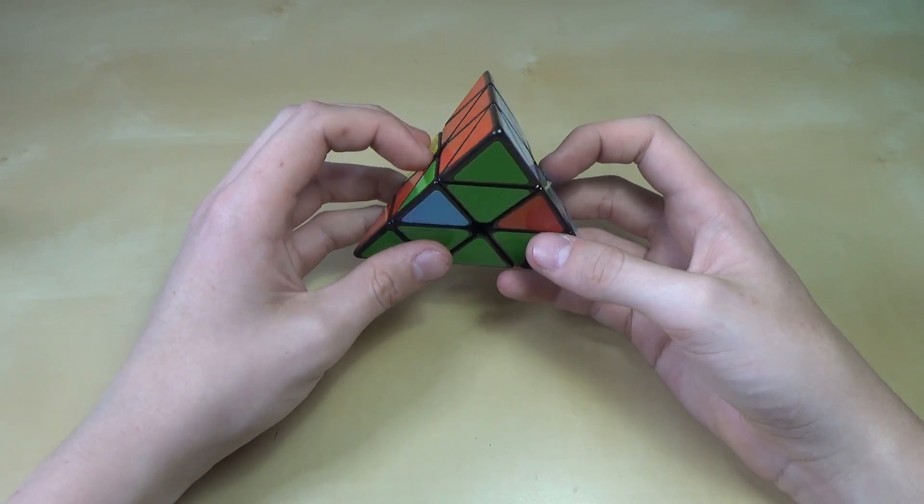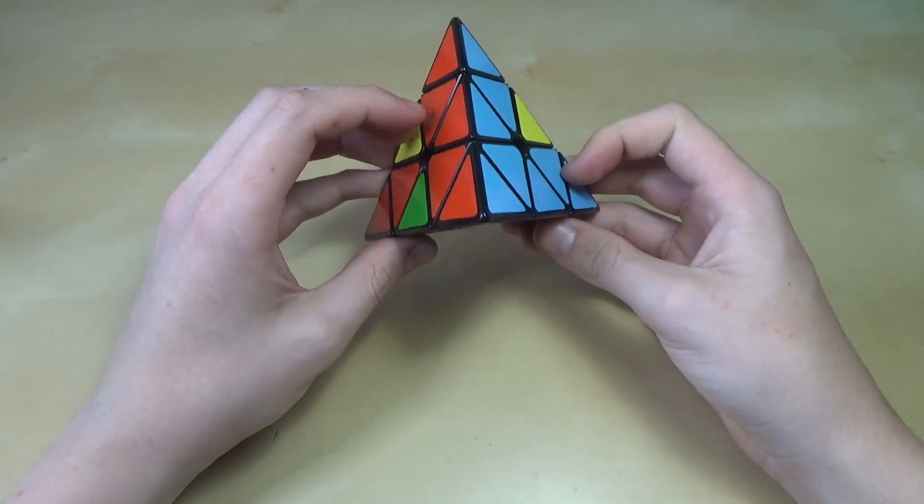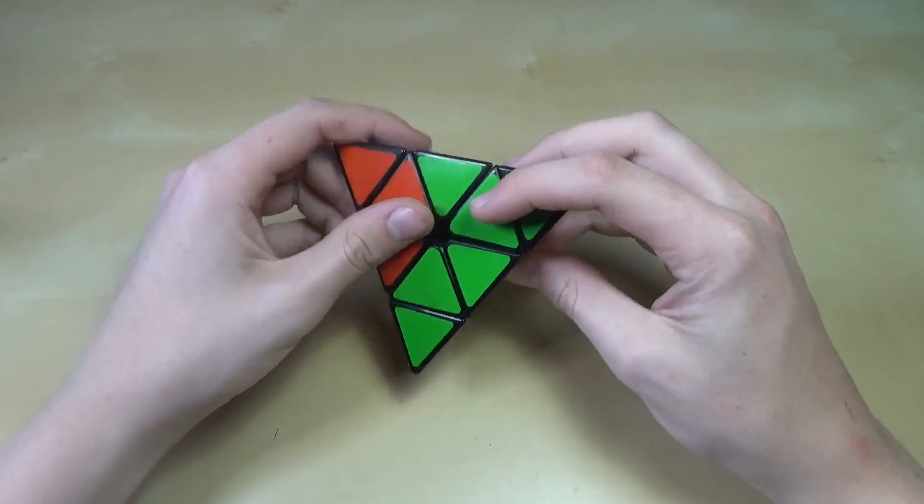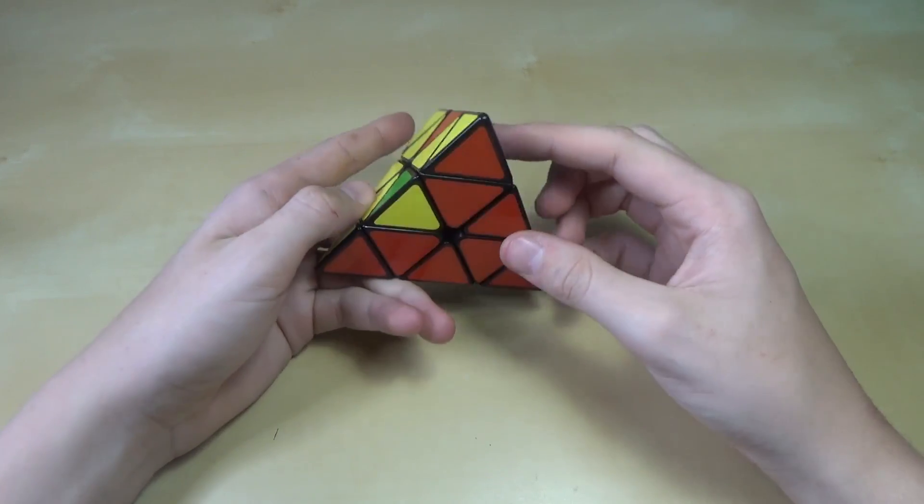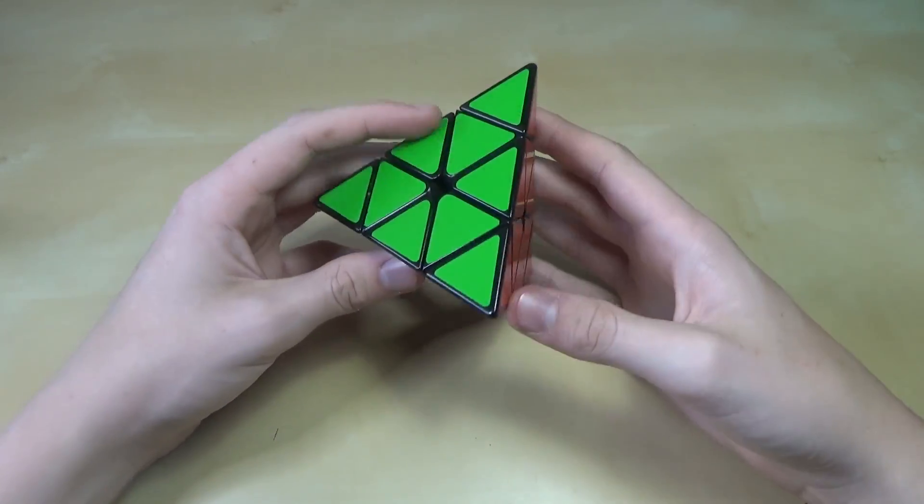What we can simply do is take it out like we learned how to do in the keyhole method, I believe, and then find that piece and bring it up to the top. There we go. Put it in the normal Oka way and continue solving it. I did that wrong. But yeah, that's just about it. It's a pretty simple method once you already know the keyhole method.